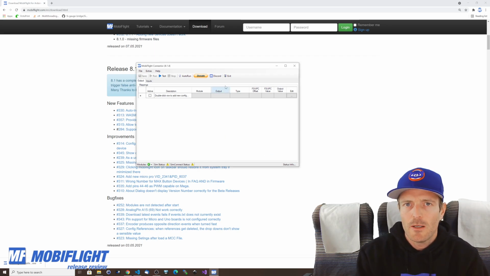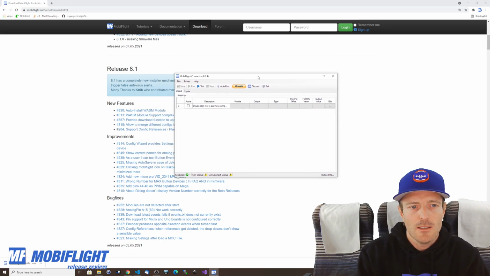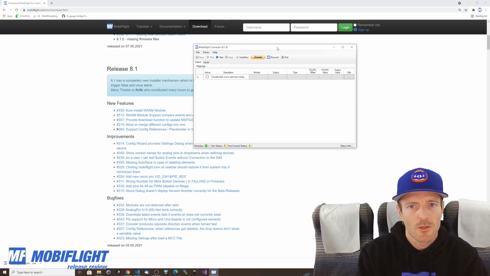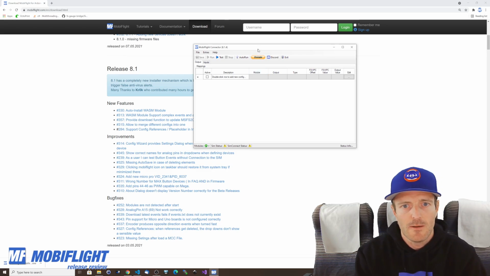One thing to point out, I think it's a good idea, is that these events will only get loaded when your aircraft is loaded. So you might want to either change the airplane that you have, or if Microsoft Flight Simulator is running at this time, you might actually want to restart it if you have trouble getting the events to work.